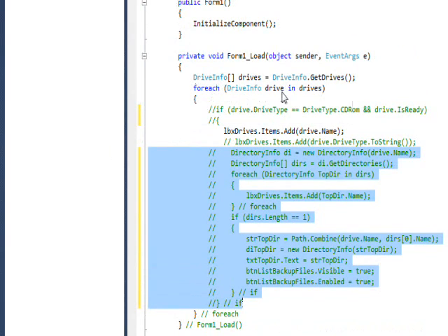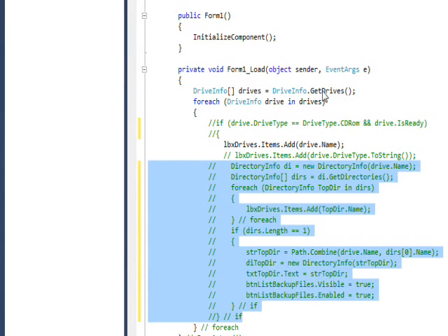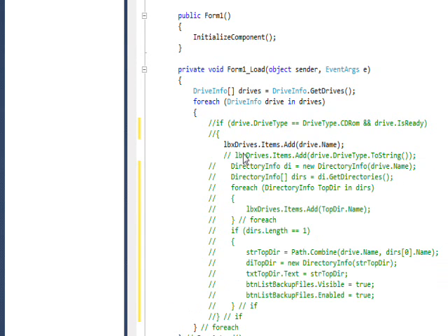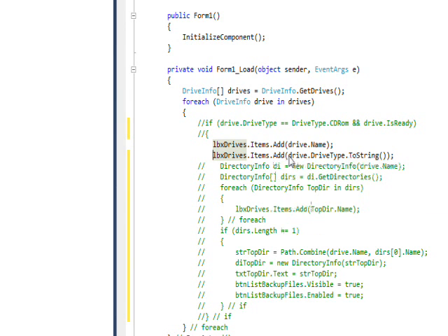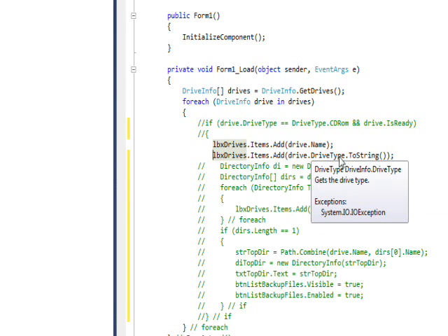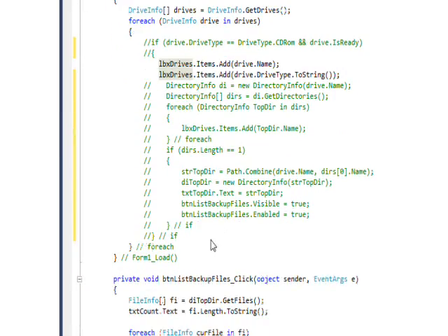So we just go through all the drives we got with the DriveInfo GetDrives, and add one more statement that actually shows the drive types as well, by doing first a listBox.Items.Add of the drive name, and then a listBox.Items.Add of the drive type converted to string.